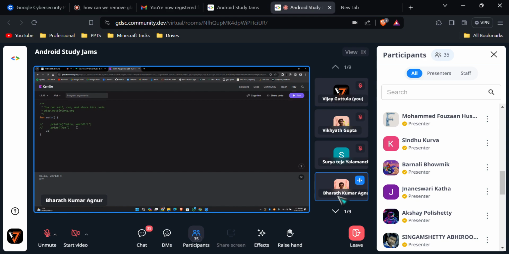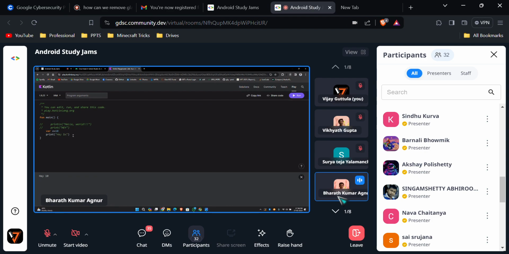So for variable, we have a keyword called var. So let me just keep one variable name called x. So yeah, if I keep some value like 10, that's it. That's the defining of var x as 10. So if I want to print the value of that, you can use print. And if you want to print the value with some other things like hey 10, for that, we have a dollar symbol and then just keep x. If you run this now, you'll be getting hey 10.